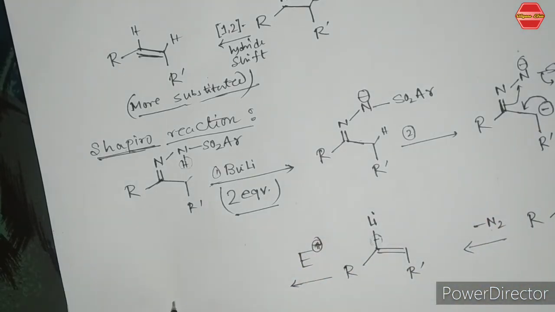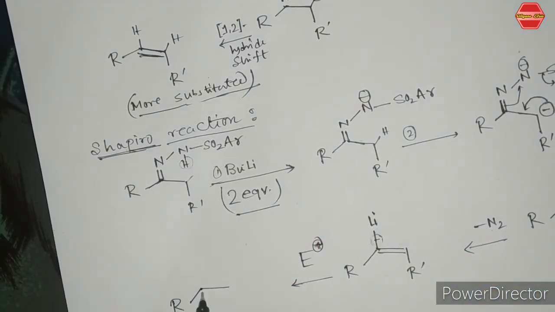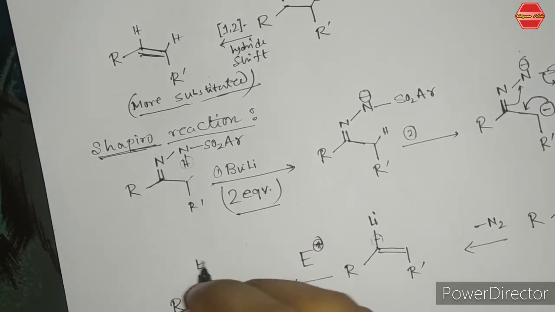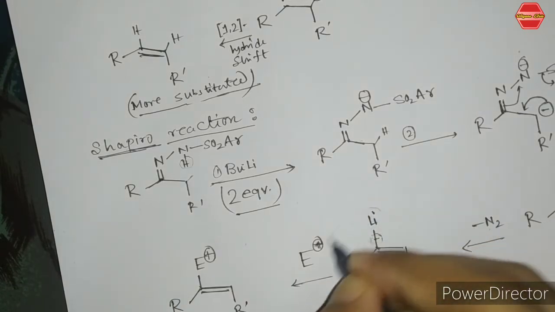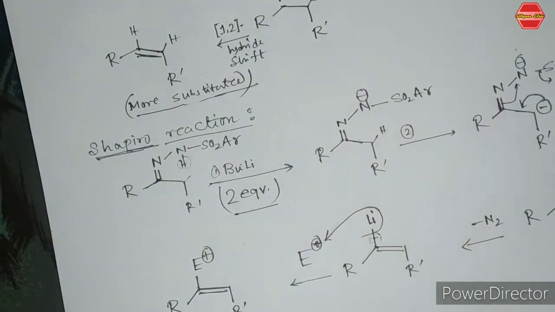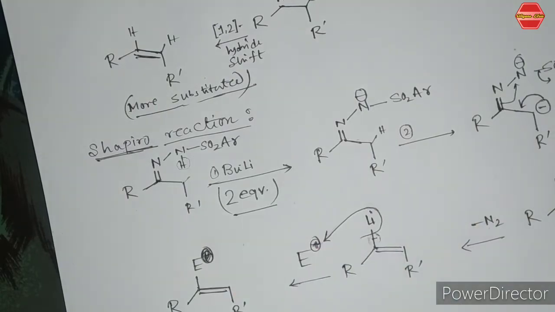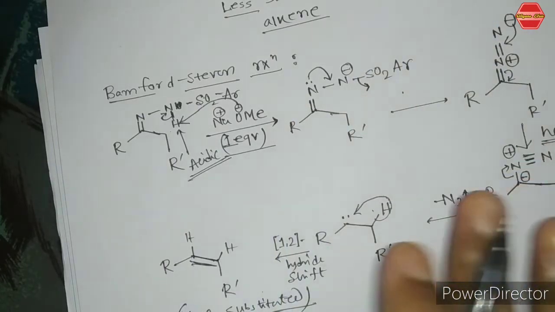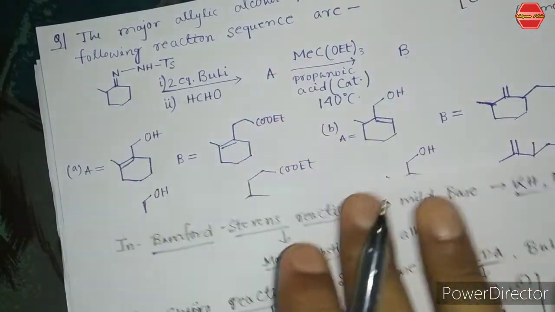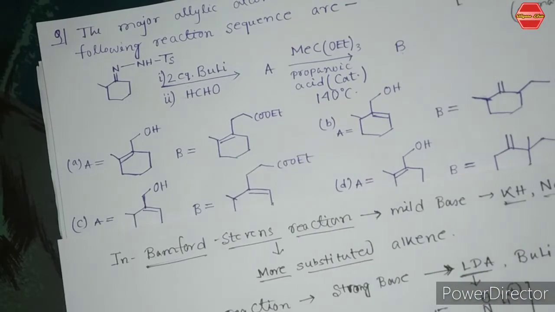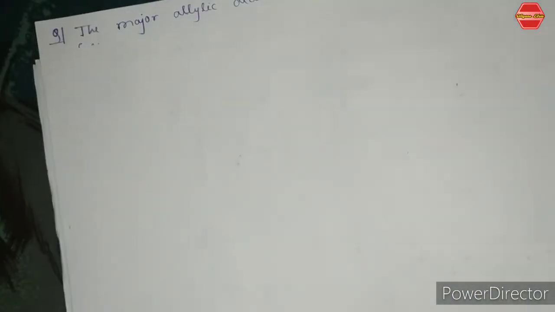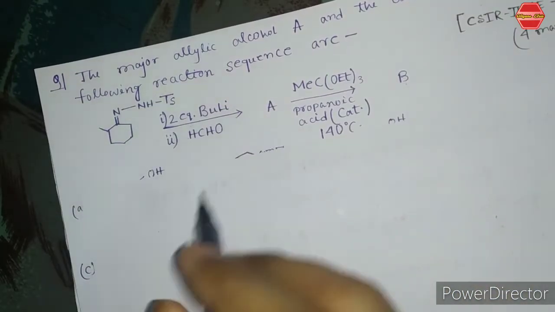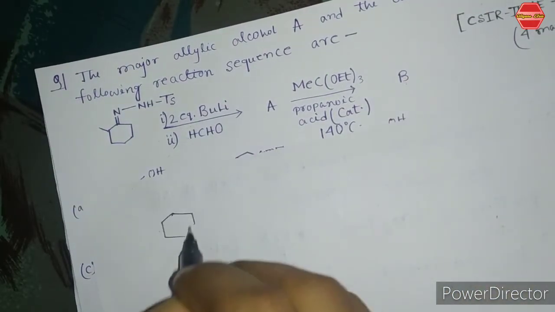We will do that when we solve this question. Here is the electrophile, and this can attack the electrophile. So this is the basic thing that you have to know to solve this question properly. Now let's come to the question. I'm writing this structure here.